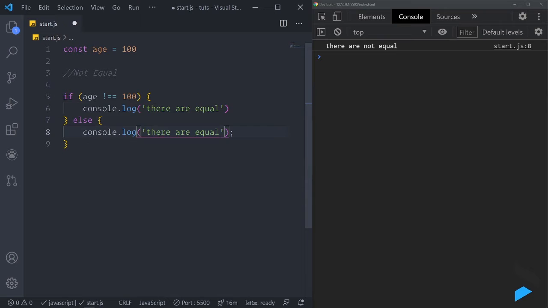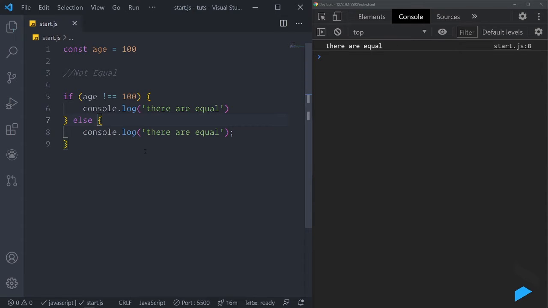So the first thing which is happening here is if our comparison is giving a true result, that these two values are not equal, the first result is printed here. So the else statement is telling us that this is not true, that these values are not equal.